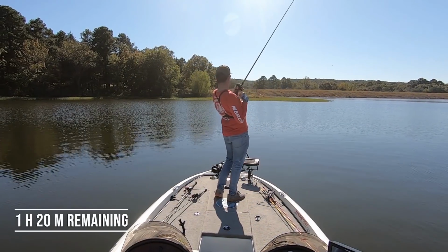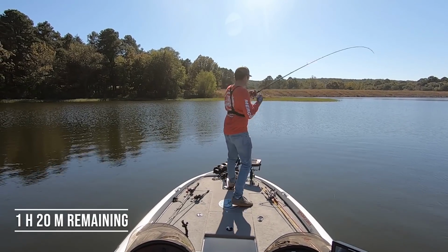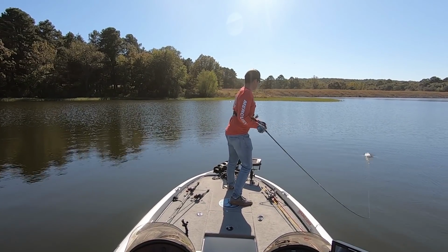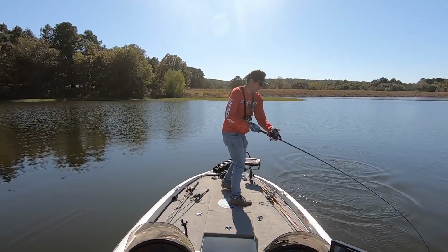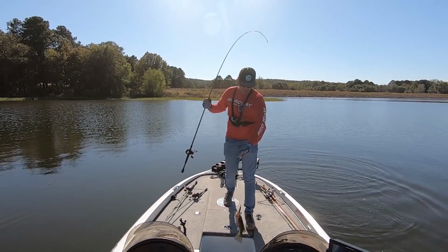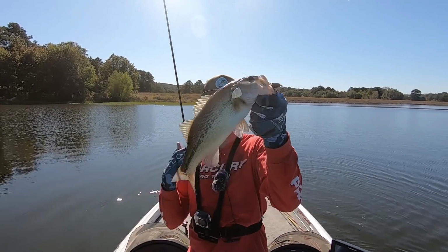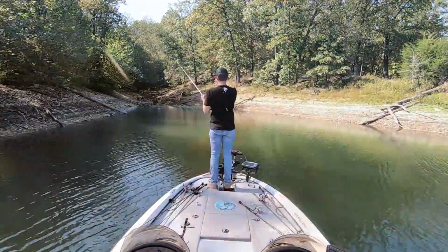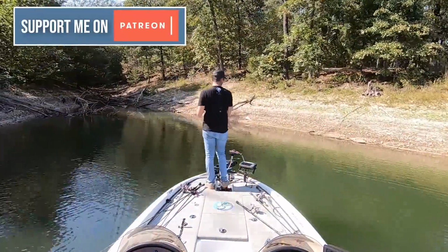And so going forward, I want to experiment with this whole idea and maybe do a 3-hour challenge where I can only fish offshore, then do a 3-hour challenge where I can only fish up shallow, and see how the results differ. Maybe the size will be different for fishing shallow, maybe I'll catch bigger fish, or maybe I'll find that I actually catch more fish and bigger fish fishing up shallow the whole time. So I'm going to experiment with this in upcoming videos and hope you guys are going to enjoy that.